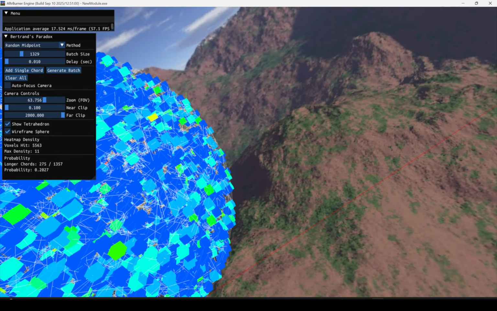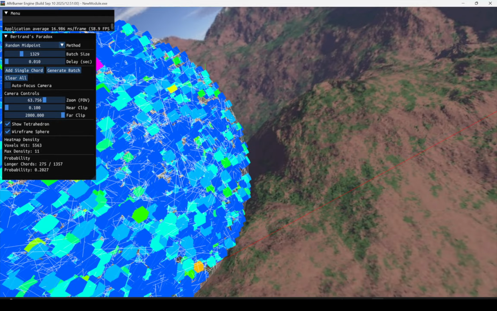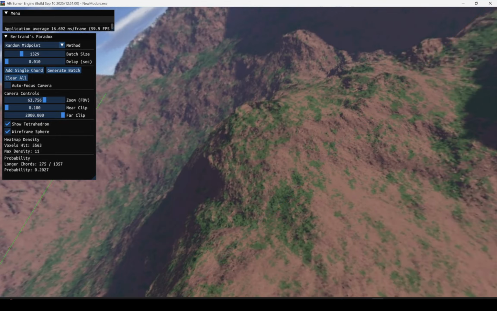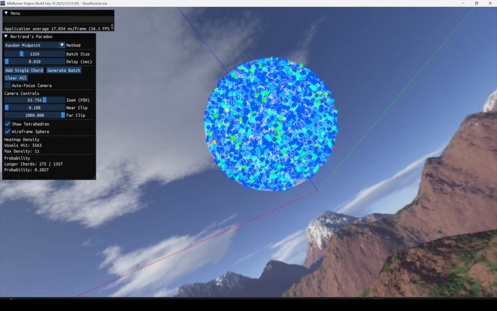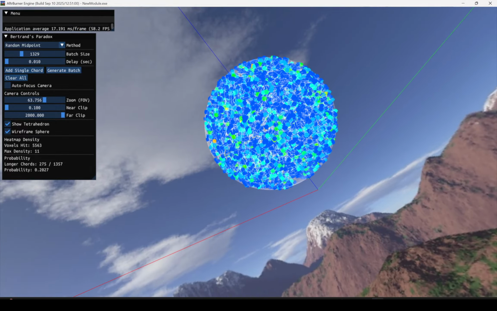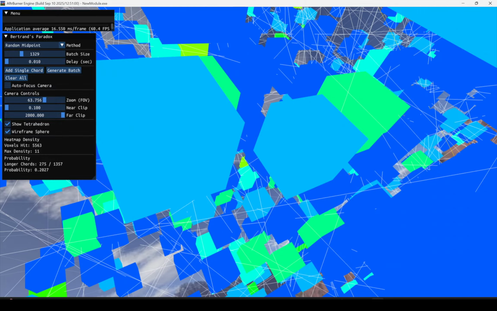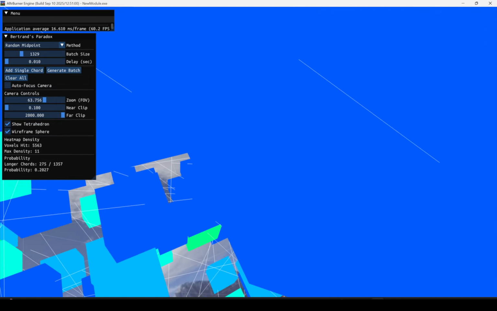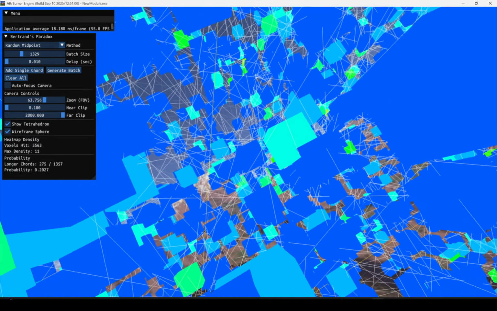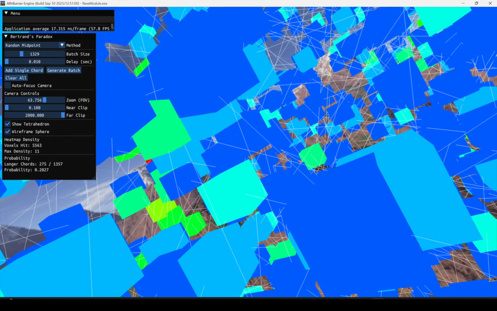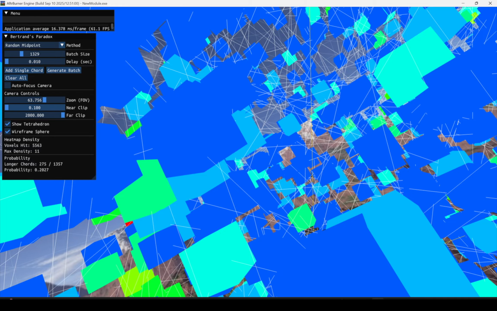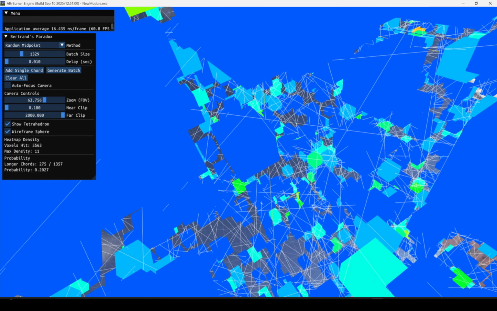We can see that the density is maximum near the circumference, and it looks minimum near the center.